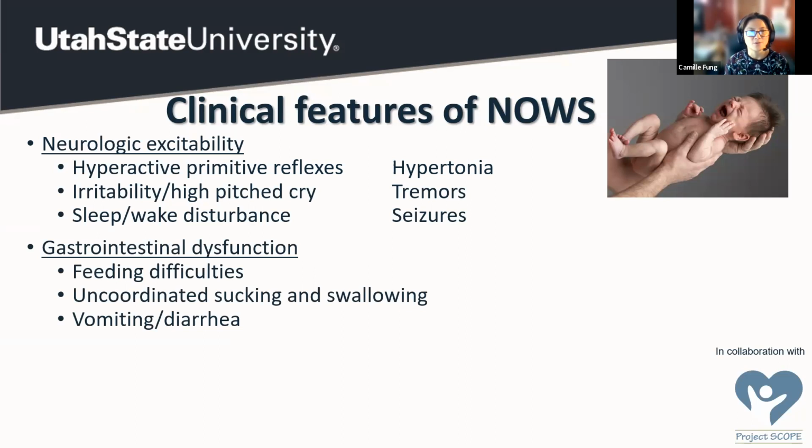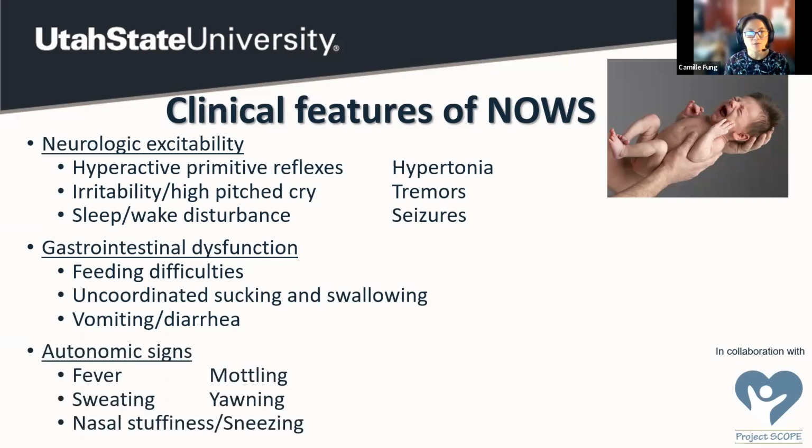Then you also have your gastrointestinal dysfunction. I think of these as having feeding difficulties. A lot of times these babies like to suck, and it's not uncommon they eat a whole lot of food just because if you put anything in their mouth, they would just suck away. But actually having uncoordinated suck and swallow on the other extreme is also a common symptom of withdrawal. And they can also have vomiting and diarrhea as well.